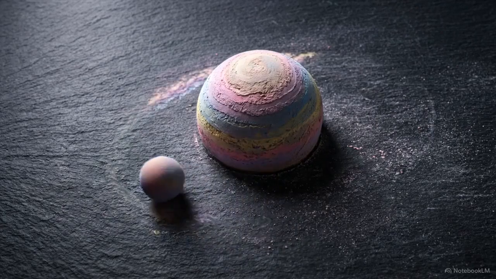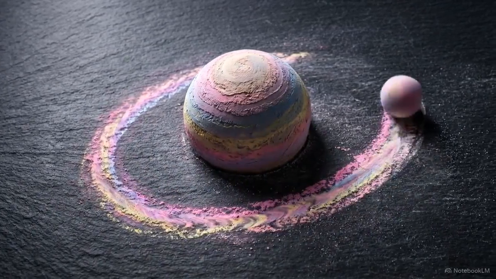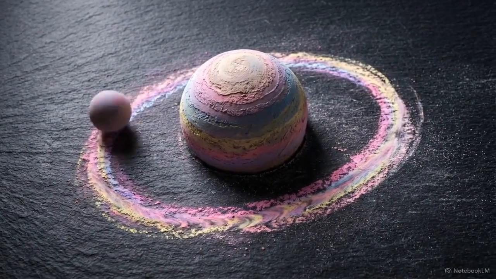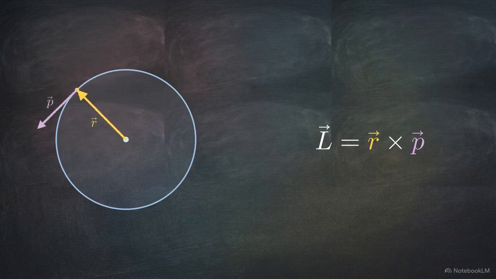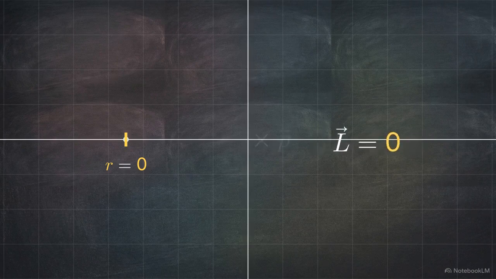When classical mechanics calculates angular momentum, it relies on this visual model, a mass orbiting a center point at a specific distance. The formula is strict, position crossed with momentum. But applying this spatial model to an electron immediately breaks down. An electron is a point particle. It lacks physical volume. A radius of 0 dictates that its physical angular momentum must be 0.